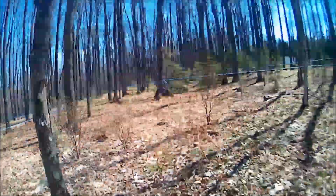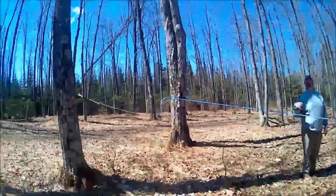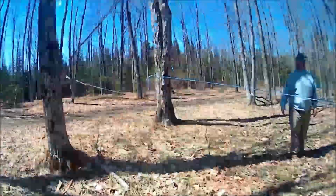This one's dead, and there's another one right along the road here somewhere. That's that dead. One right there is dead. Oh yeah, that's the one. You can almost push it with the tractor in here. These are the two.